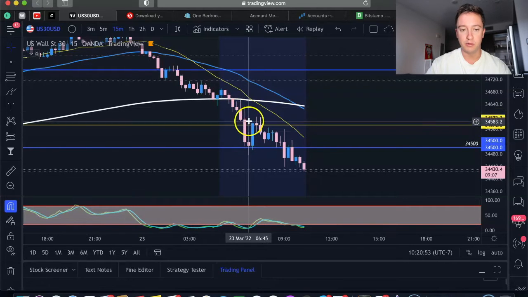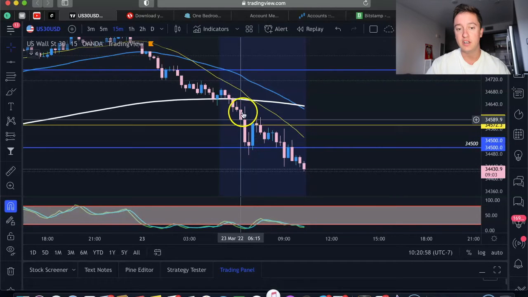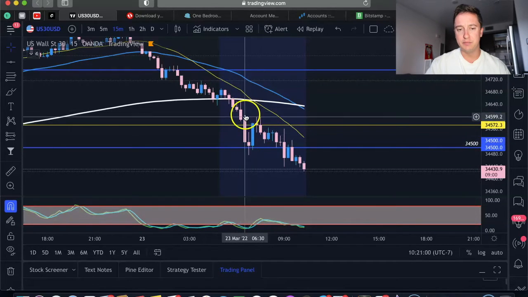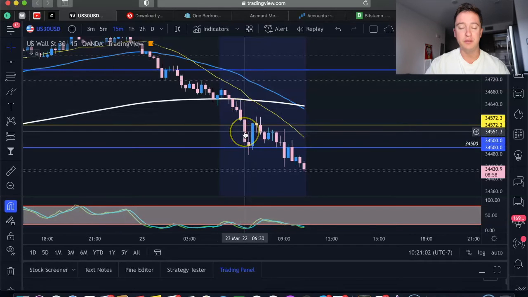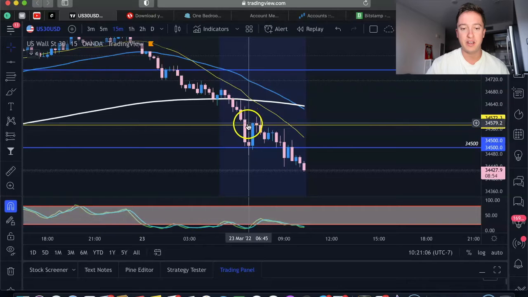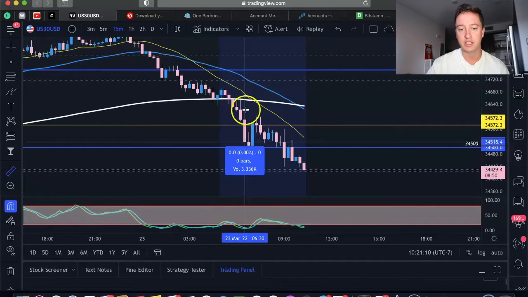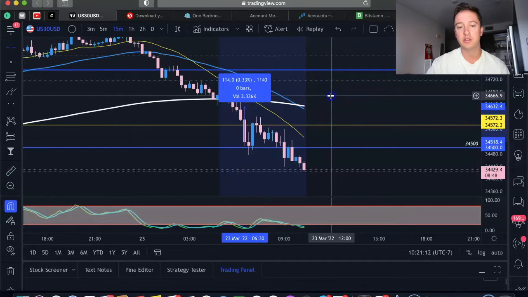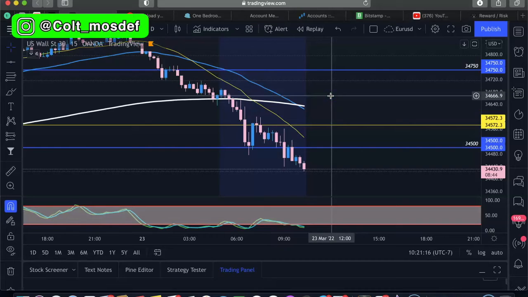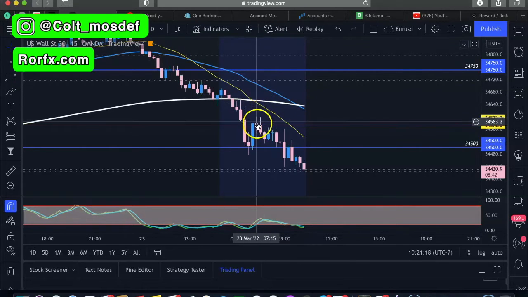Then right here, this was the open in the market. This candle was from 6:30 to 6:45. I don't know if I would have taken a position right there. It probably would have gone down to the 5 minute, and the reason is that this would have been a big stop loss. If we enter by market execution here, it would have been 1100 pips. I'm going to pass on that. I like to look for stop losses of no more than 500 pips. Right here would have been a really nice setup, but we're going to go over that in just a second.